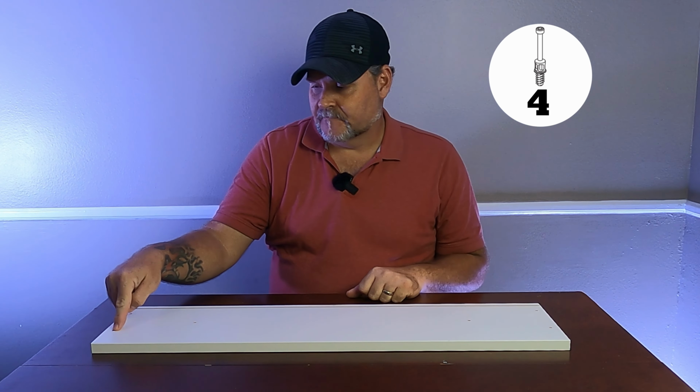Now grab two of your side pieces for your drawers. Make sure one of them has the warning label on it. This is going to be for the top drawer. When you put this on, you want the holes to be right here where the line is on here, so towards the back. Let's put those on. Goes like this.